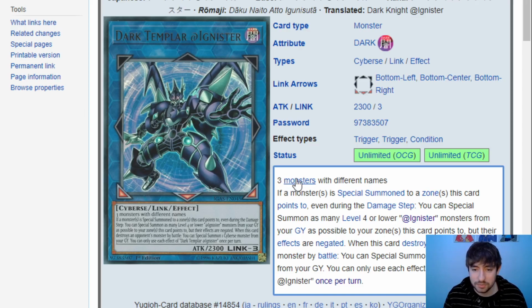He does require monsters with different names, but that's not that hard. If any monster is summoned to a zone he points to, he can revive as many level 4 or lower Ad Ignister monsters from the grave as possible to the zones he points to, but their effects are negated, so you won't trigger their summon effects to add cards and stuff like that. But that's okay, because you're getting at least 2 monsters back, which is always just the best.